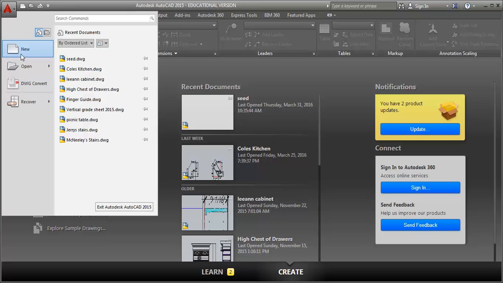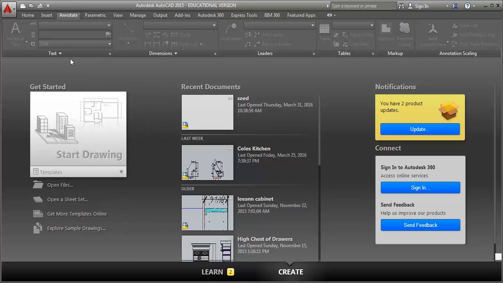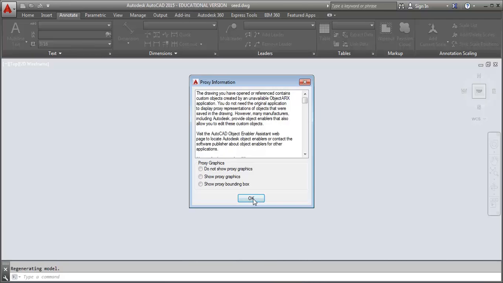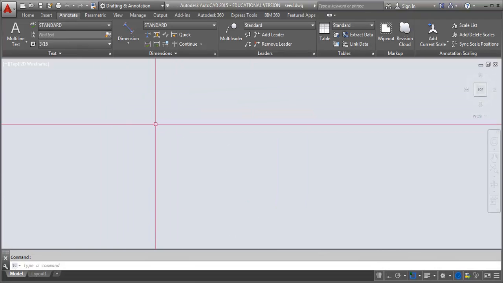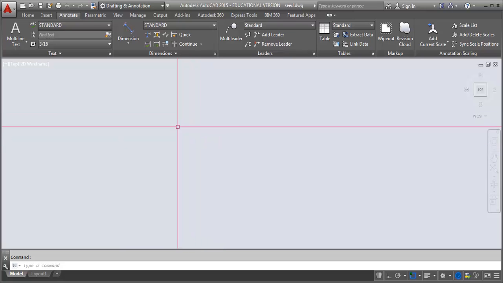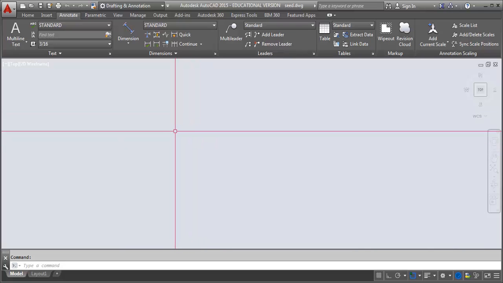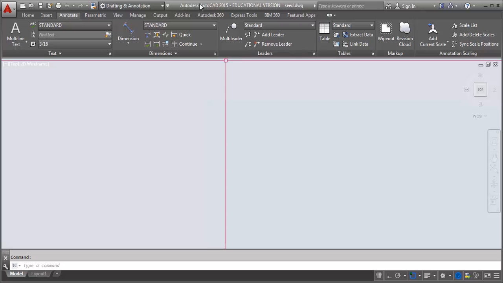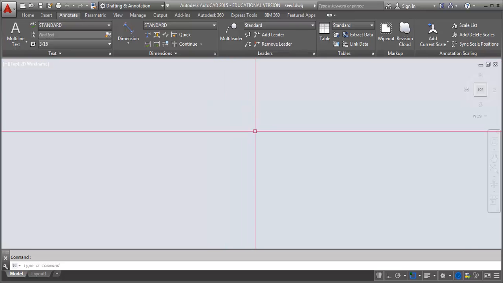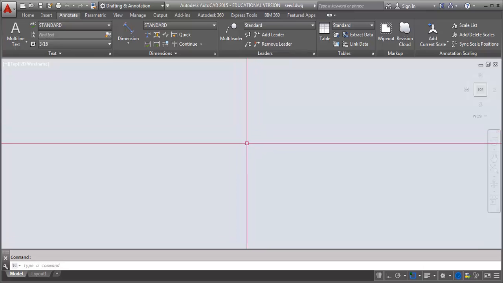The eLearn shell, the content, and the seed file is the one that we're going to look at. So we're going to open up the seed file, and there's nothing in here. And if you say, well, how do I know if I'm in the seed file? Well, you look up here at the top, and there it is, seed.dwg. We're not going to do anything here. We're just going to show you the lay of the land, how things are set up.